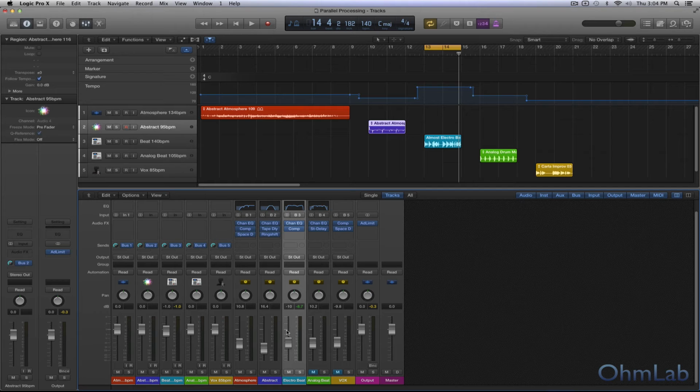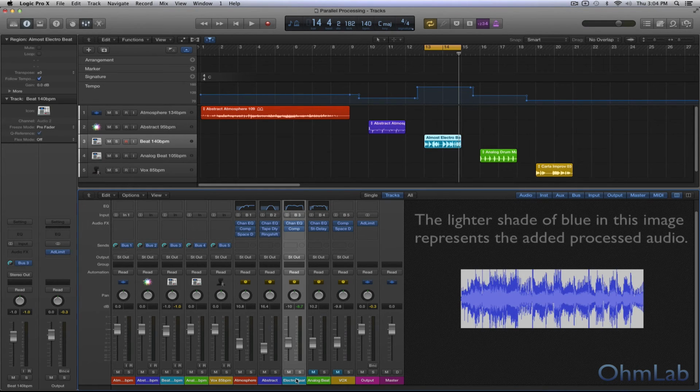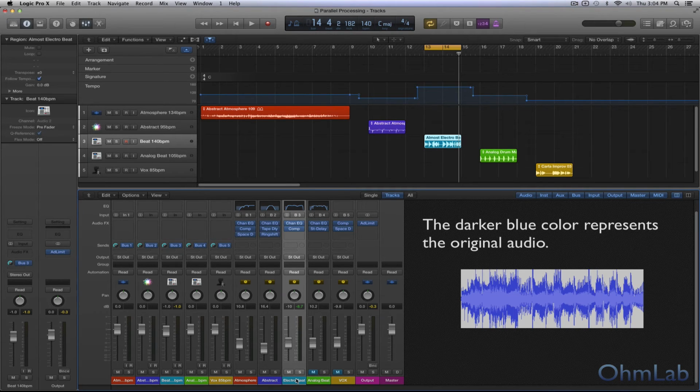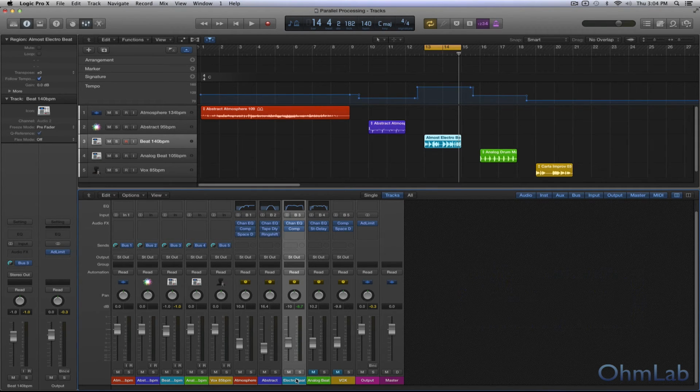So if you were to overlay the image of this waveform and lay it on top of this waveform, what you're going to see is that the center of the sound, the center of the waveform, is going to be much thicker. It's going to be much, much more bold. But those edges, those very tall peaks, those are going to be around the same.